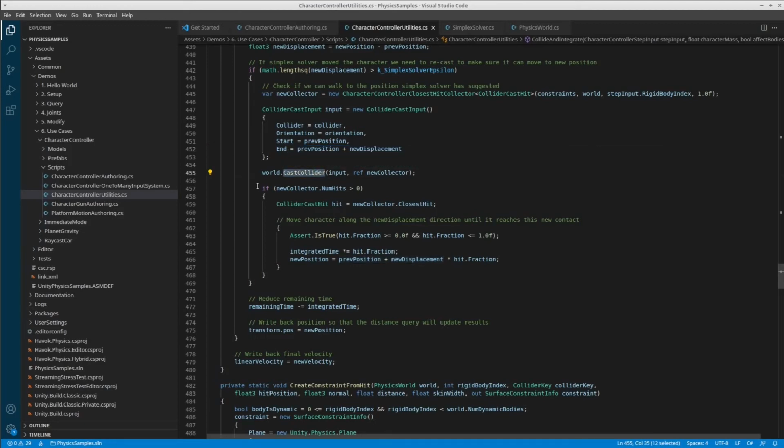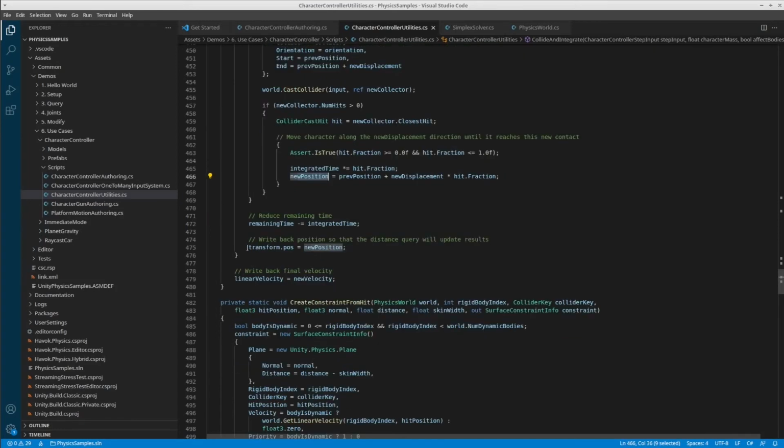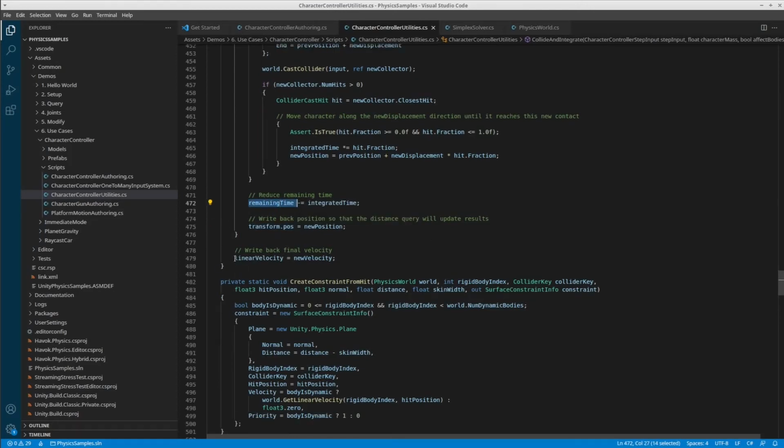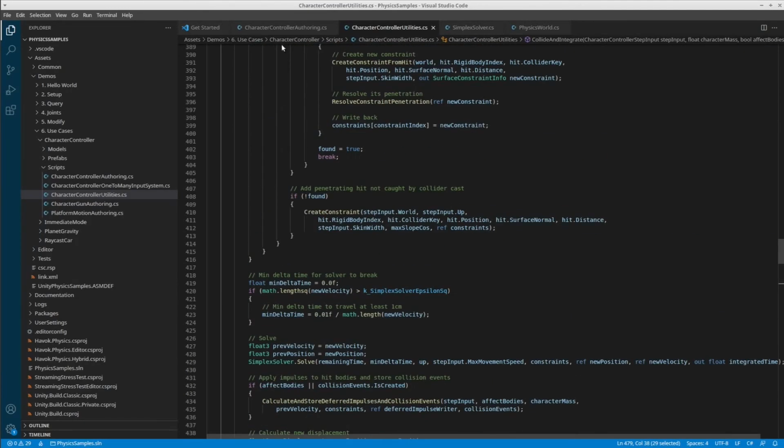So we are going to cast the collider and get the closest hit. Based upon that, we are going to calculate the new position. We are going to write this back to the transform position. And also we are going to reduce the remaining time. And finally, we are going to write back the new linear velocity to the character's linear velocity.